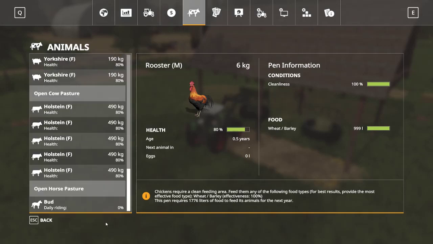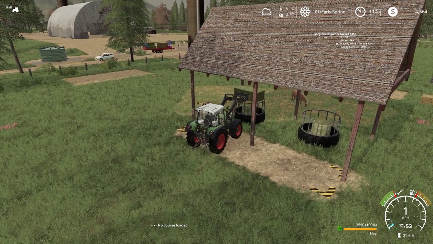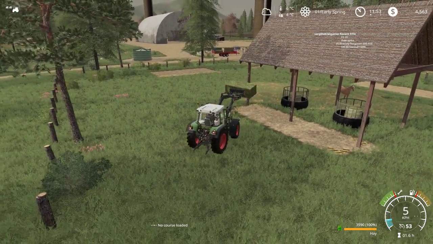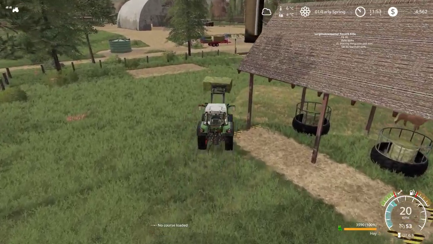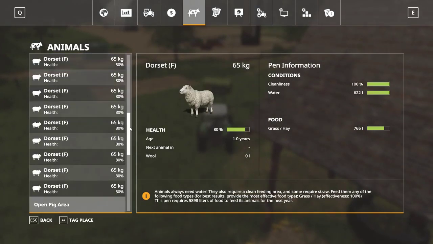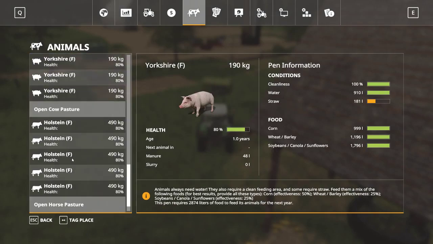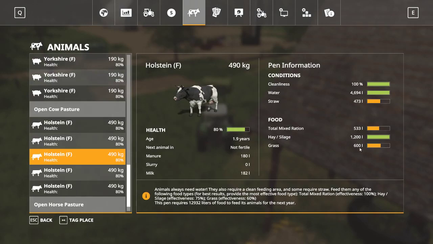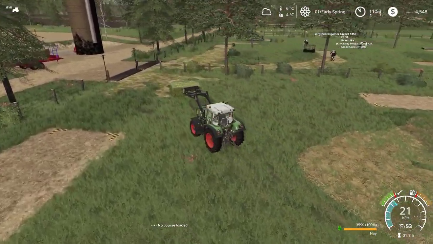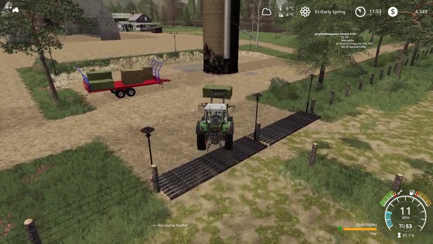Oh, did that say 100%? Did too. I mean, it didn't take much in a while. Since we've got it on our forks, who else needed it? The chickens don't. The sheep do. Pigs just need straw. And the cows need grass and straw. So we'll run this bale down very slowly so we don't lose it for the sheep.